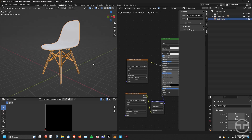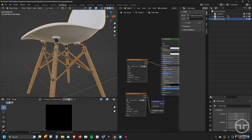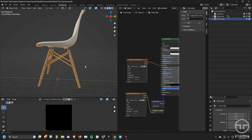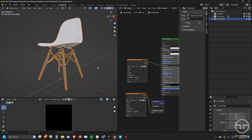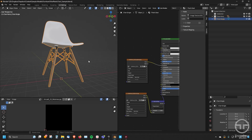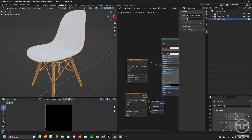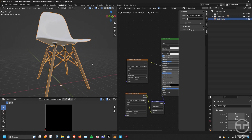The next thing to talk about is materials. What you want to be able to do is separate everything into separate materials. Baking them all into one single material might be efficient from a delivery standpoint, but the problem is it makes it hard to change materials inside of Stage. Because if your chair model is baked — where the legs, the metal, and the chair are all in the same texture map — you can't just isolate the top of the chair and change it to red. But if you have materials separated out, you can totally do that.